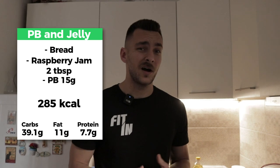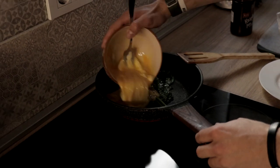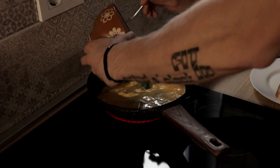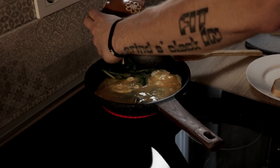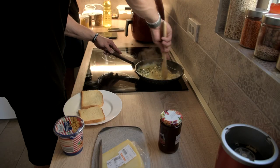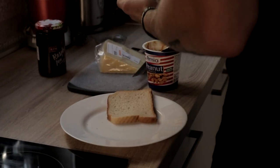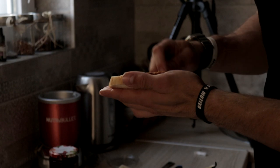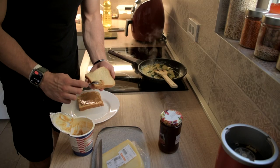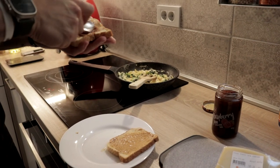While the spinach is getting done, I'll just grab a couple of breads and we'll put some peanut butter and jam — have a little carb for the start of the day. So for the breakfast, as you can see, we have a high protein meal with the eggs and also additional carbs with the bread and peanut butter jelly. That's if you want more calories and to bulk up. I put the spinach first — it cooks in like a minute or two — after that we put the eggs, and in that time we make the bread with peanut butter and jelly, and we'll be finished very soon.